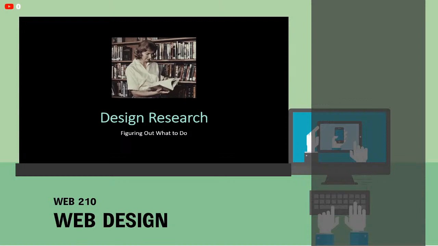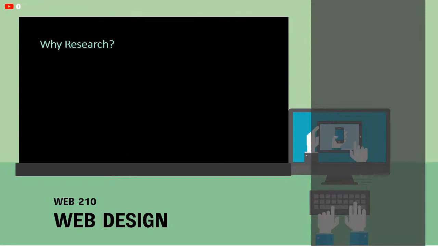Just like any good project, every good project starts with research, trying to figure out what exactly needs to be done here. And so, just like every other project, we start here. This is our information gathering, our information collection phase. One of the big ideas is that we want to understand our problem before we try to start to solve it. So when we put it in that perspective, it makes a whole lot of sense, right? So why exactly do we research? Why do we have to put the time into this? We have an understanding of what a good website is. Why would we need to spend the time to research?